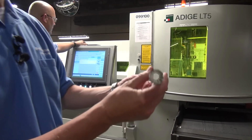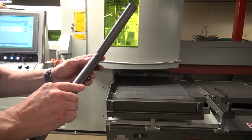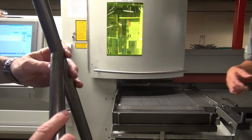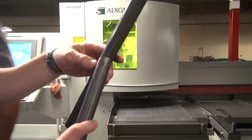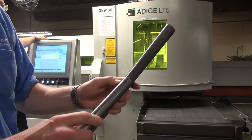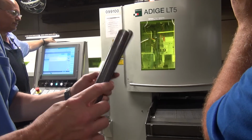See, here's an example where it's cutting, and this pipe is meant to fit up against the other pipe. This may not be the right diameter, but in general, that's what it's supposed to do. And it ensures a good fit and a minimal gap. So when we go to weld it, it's easy to do.